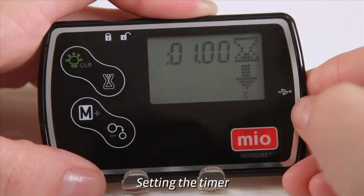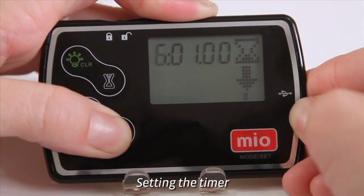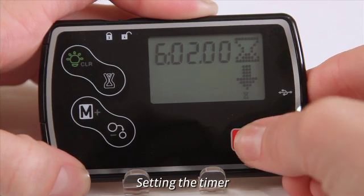For the countdown timer, the hours will begin to flash. Use the plus or minus buttons to increase or decrease the time. Press set to select. Repeat this process for the minutes and seconds.